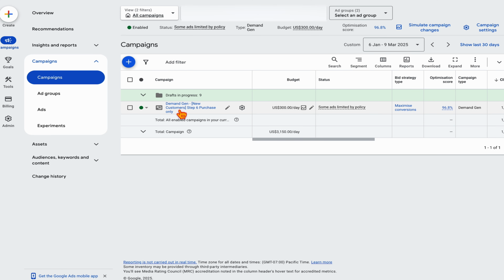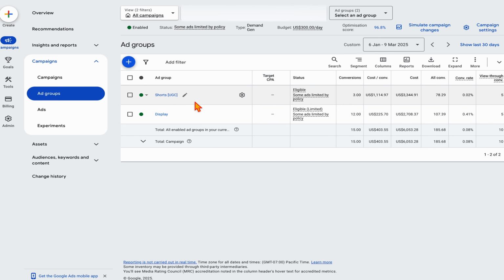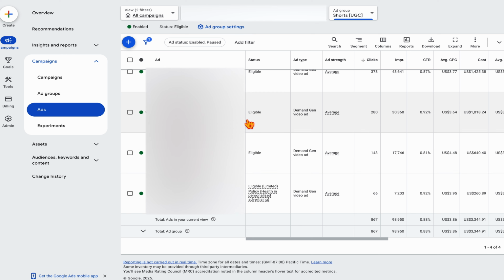So the way that you're going to be doing this is that when you're inside of your demand gen campaign, you can see that we've actually separated our creatives through to Shorts and also display. Shorts being the short form content on YouTube, display being the image space. And when you're in the actual campaign, you want to then go into your ads. And what we want to do through here is that when you're adding an ad or you're checking the ad, just go through to edit.